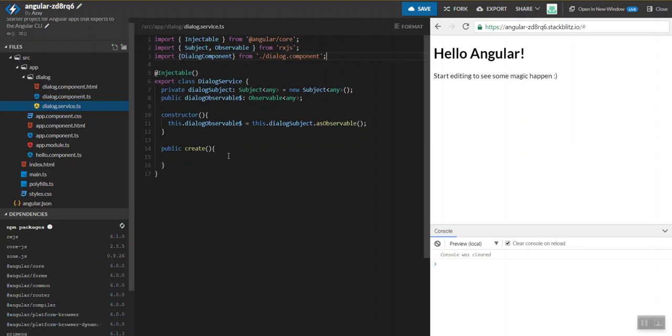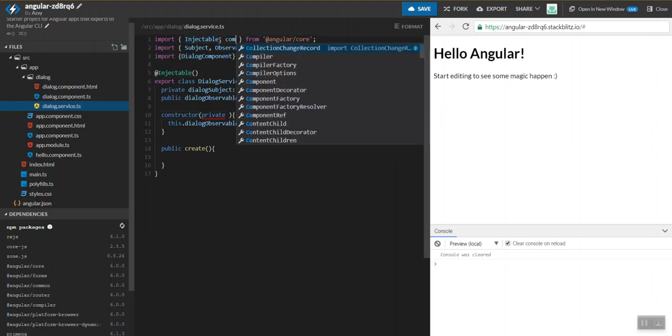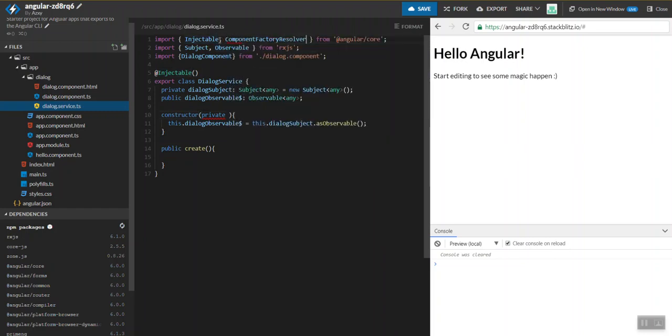Now from this component we have to get a component reference, that is by putting it through a component factory resolver. So we can declare a ComponentFactoryResolver, which is available from Angular core. Let me just give a short name for that.